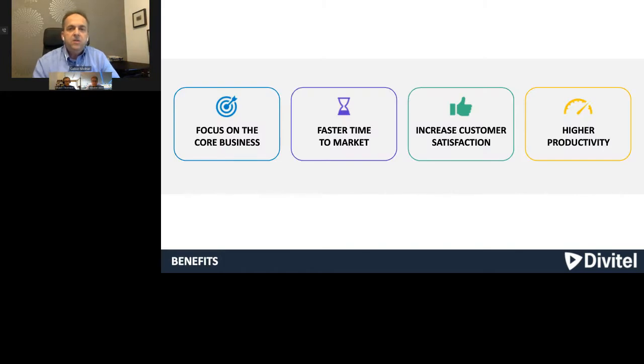This approach of having a holistic quality will enable service providers to handle the complexity, but also remain agile in a changing environment, which we need to take for granted. And the business benefits are quite straightforward. First, it will allow the service providers to focus on their core business. Second, it will allow the business people to introduce new services or bring new features faster to the market. Third, a data-driven approach to operations will result in higher quality, higher productivity, and it will ultimately increase customer satisfaction.